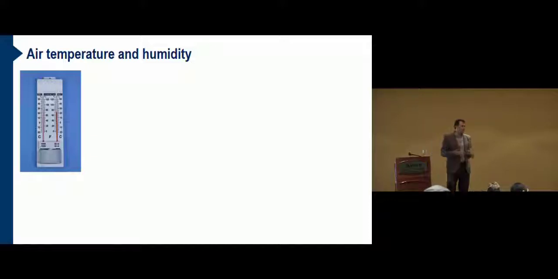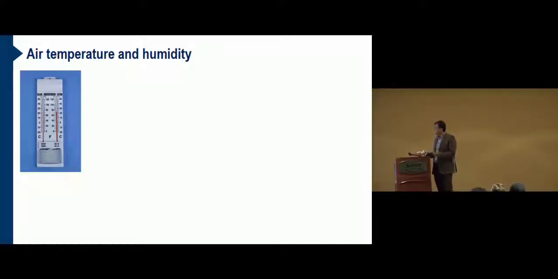Air temperature and humidity are key variables that we also need to be measuring. And the sensor could be as simple as a liquid-in-glass thermometer to look at maybe the minimums and maximums on a particular day, just to have an idea about the lowest and highest points in the day. Or you can take a psychrometer like this to measure the wet bulb and dry bulb temperature, and maybe calculate your relative humidity and have an idea about the water content in the air.